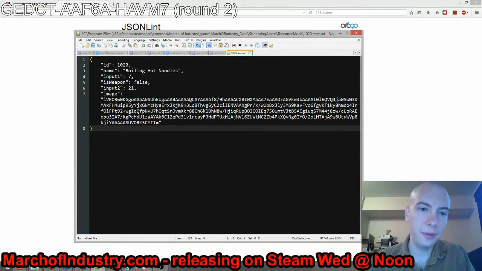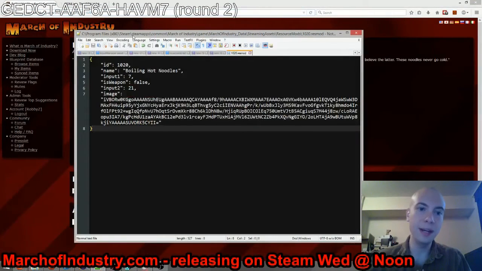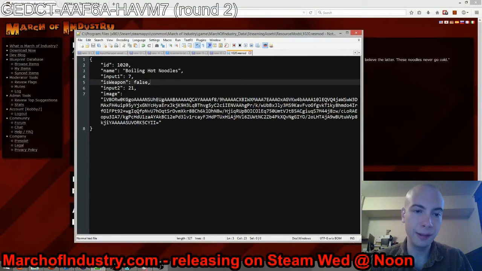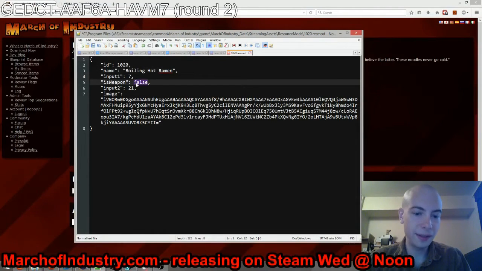And you'll see there's a couple fields here. 1020 is the identifier, which is the same thing that we pulled from here. It's the ID number of the mod. We've got a name, so we could modify the name of this if we wanted to call it Boiling Hot Ramen. Is weapon, so we could make this a weapon now, just by changing false to true.